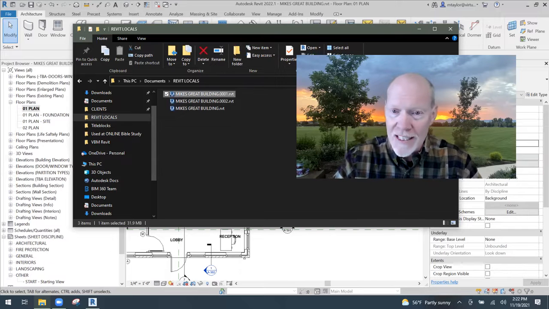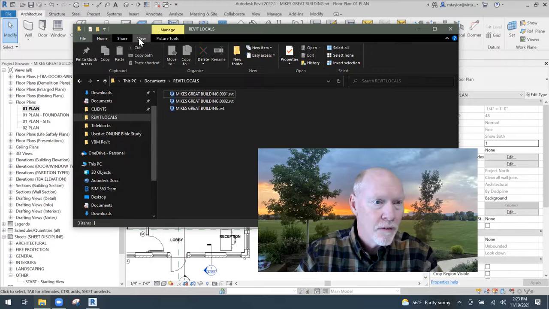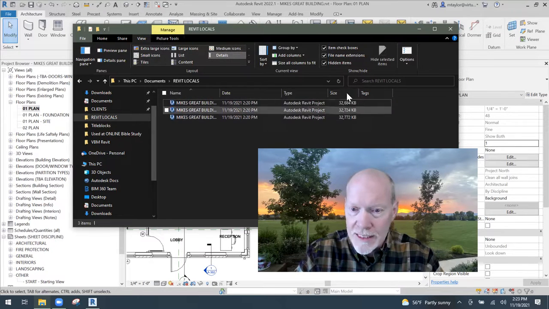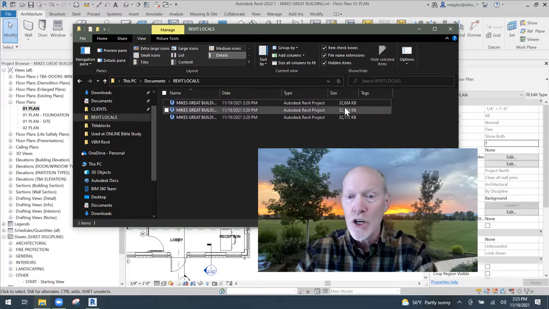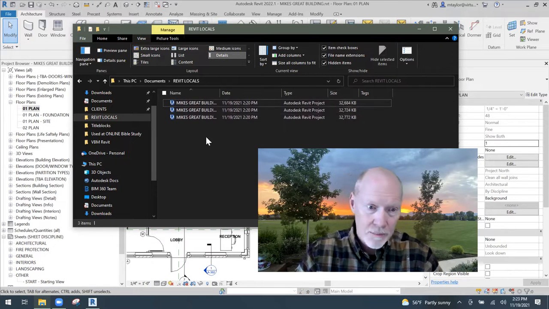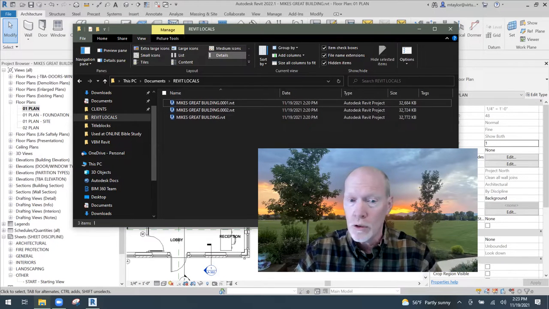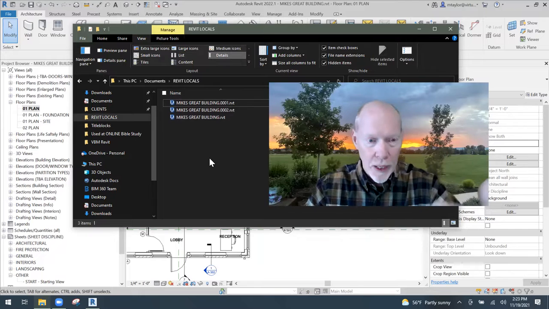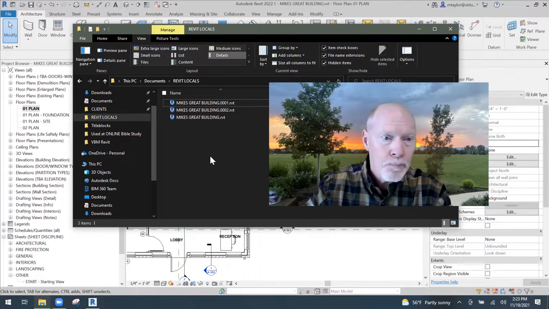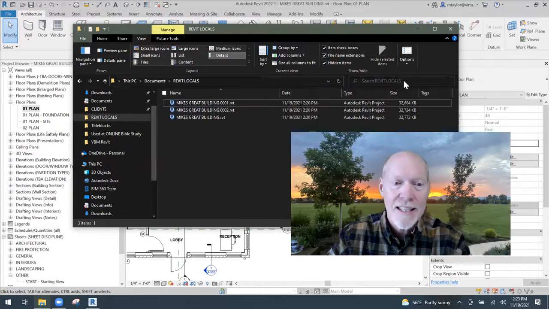In fact, let me move my face out of the way and we'll get some details here. View. I want to view details. Okay, take a look. The Revit file size is, iterating. I mean, it's full size Revit files, 35,000 K. Just showing you that the files are full size Revit files, and it keeps iterating.